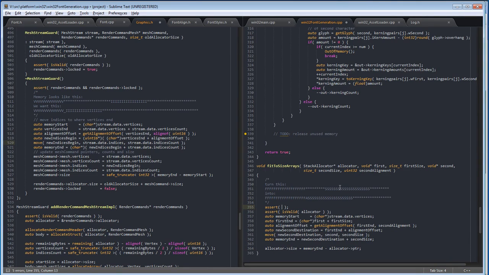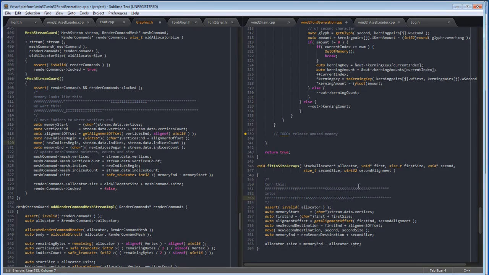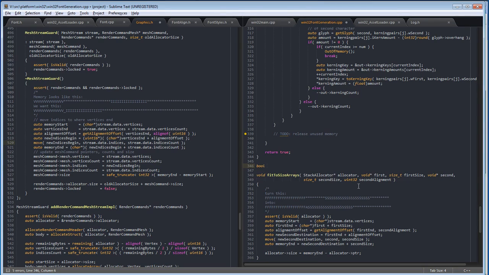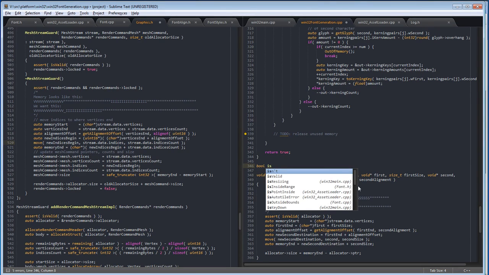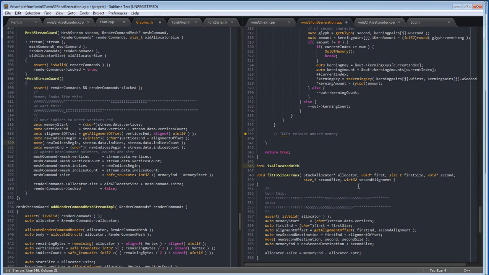So I need to assert that the pointers that we supplied here are actually allocated with this allocator. First, let me write a helper function for that. Is allocated with, it's a weird name.